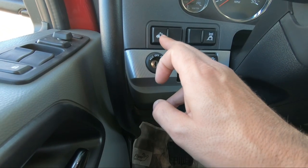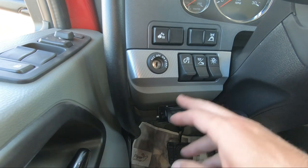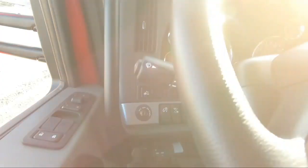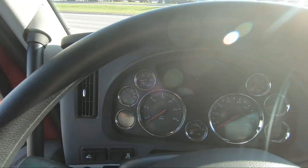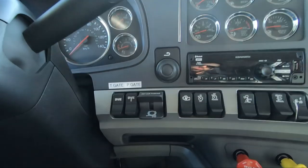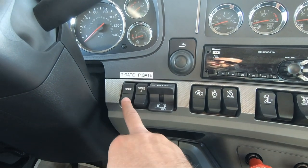I don't think anything is hooked up to it, but it's just on there. And then there's the switch for the beacons to throw those on. As far as the standard gauge cluster, here we are across the dash here. And then down below, here is your spare switches.